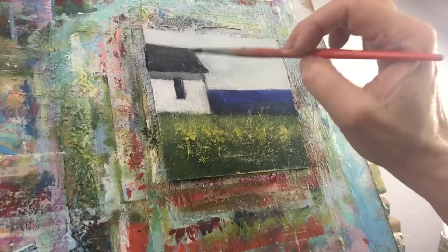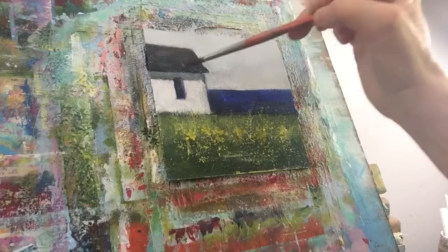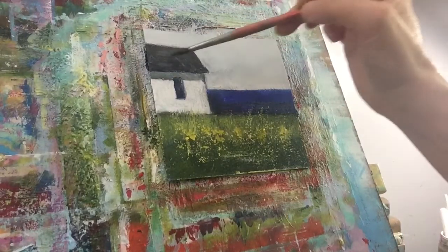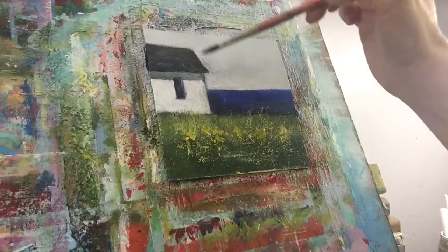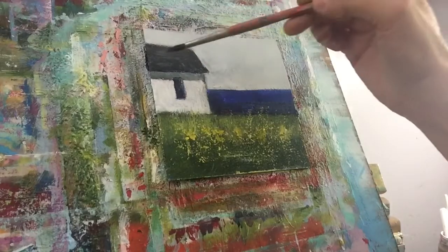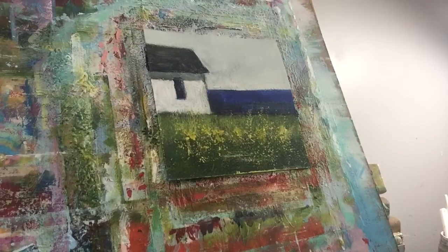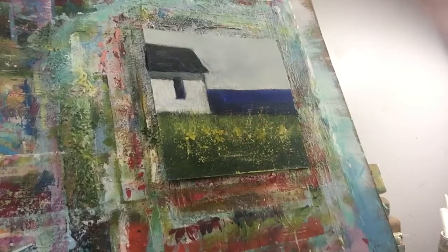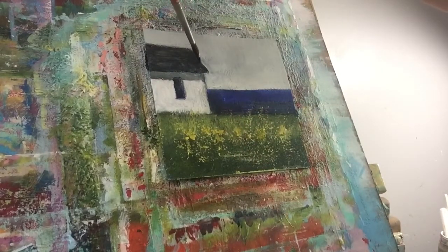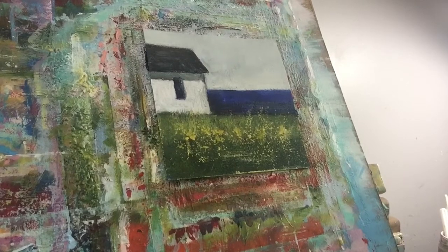Try to just kind of hold the end of my brush. If I keep doing like this, it'll pull some of the paint off, which sometimes helps the roof look better, and I can always put another layer. Kind of stand back and see if that... Oh yeah, that's pretty.